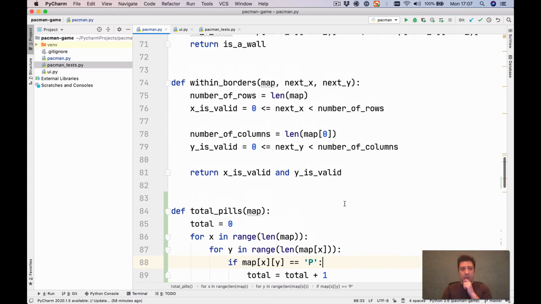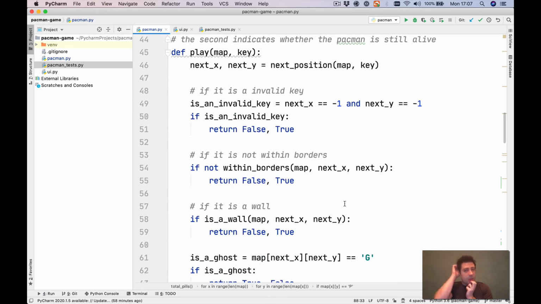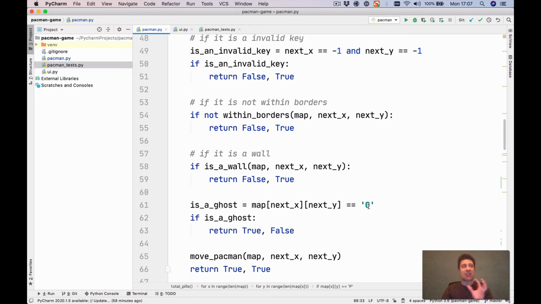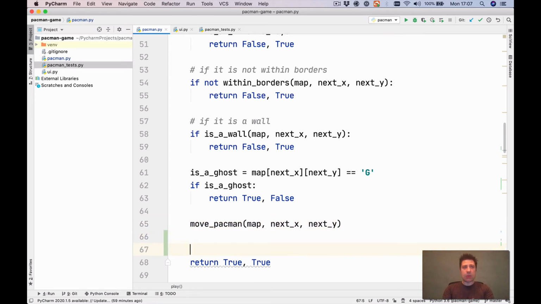Yeah, that's good. Now, where do we put this into the program? So one possibility would be to put this into the play function, right? So let's explore this possibility, because I guess it's going to make the code a little bit more complex. And maybe that's a good thing for you to exercise complex code a little bit. Later, maybe you can think of a way to simplify this. So let's see. We moved the Pac-Man, right? So the Pac-Man goes to the new position, and now we need to count the number of pills.